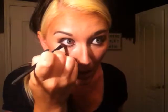If you wanted this look to be for a special occasion daytime, I would do the dark brown powder like the Love Dust or the espresso color. Just going to do a little bit on the bottom because I've got that copper color and I don't want it to get too muddy.